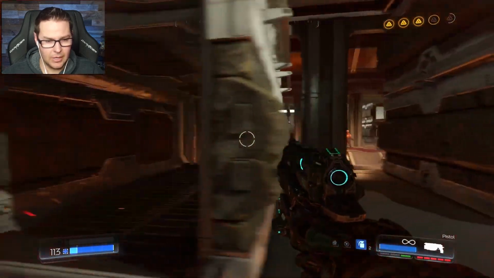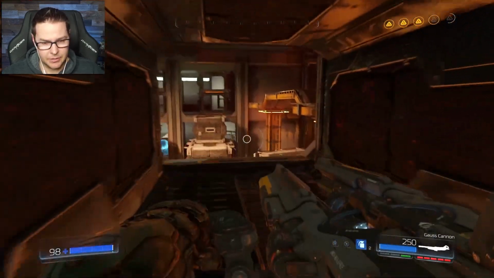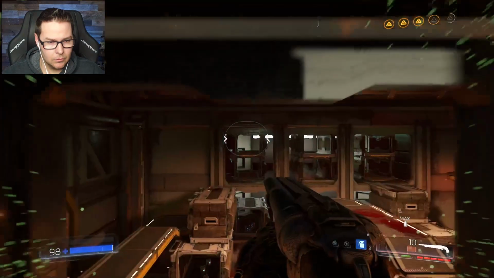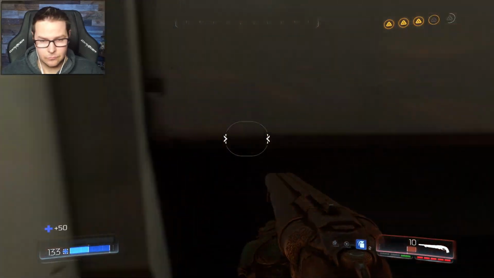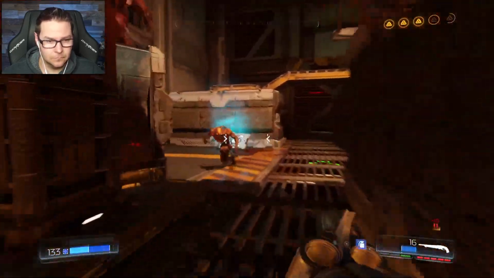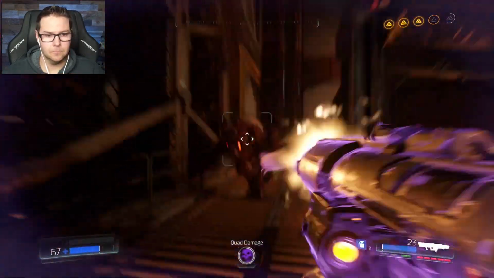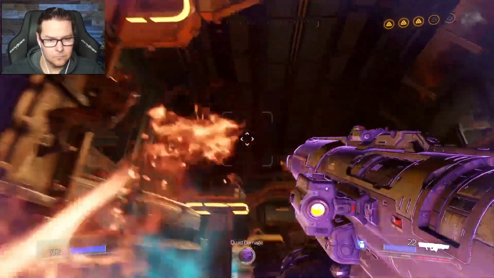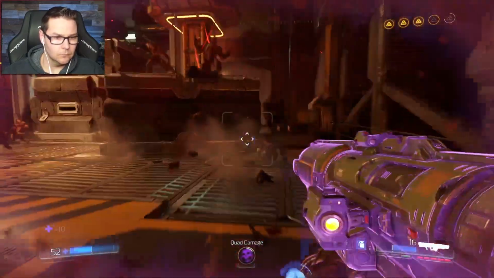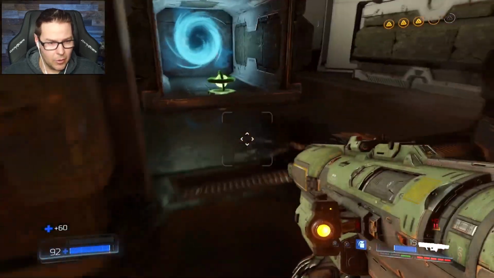Let's see, what do we got? Chain gun, pistol. Ow, dude! Okay, never mind. We're losing too much health. I can't be doing that stuff. Here we go. Here's some health. Crap. Crap, crap, crap. All right, we gotta move. Holy crap, I need health, bad. Gather up all this health. Get the heck out of here.